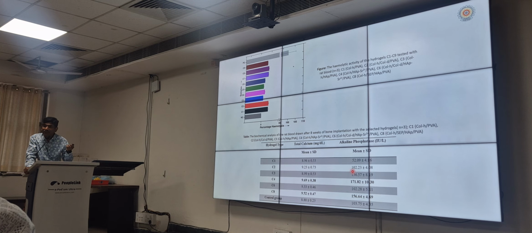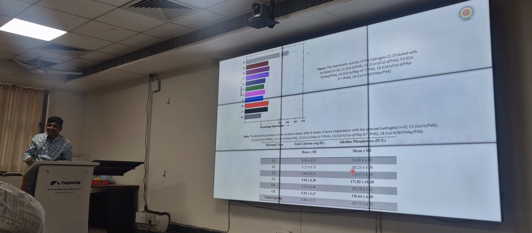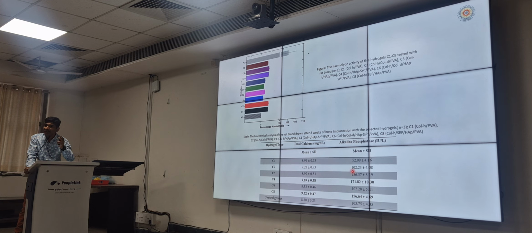It was also implanted in vivo, and we were able to look at hemolysis, because when we are implanting, the first reaction is dealing with hemolysis. If it is not supporting, hemolysis will occur, and that is not good for your body, right? So when it was implanted into the animal model, the mouse model, it was seen that they were least affected by hemolysis. If hemolysis is not happening, it means it can be continued further.